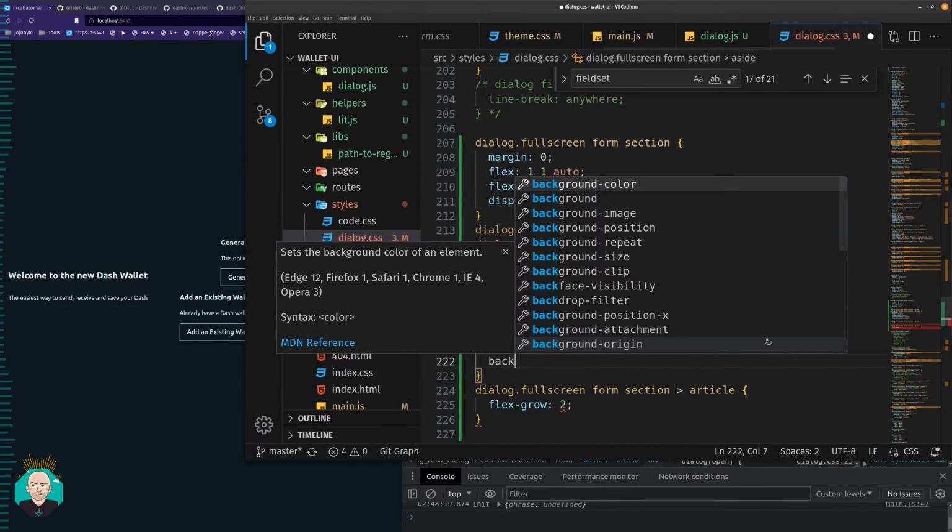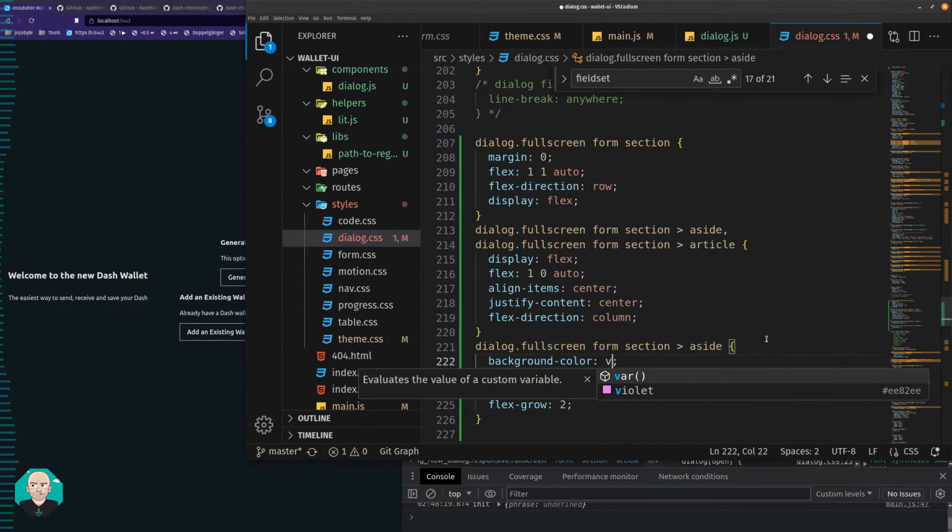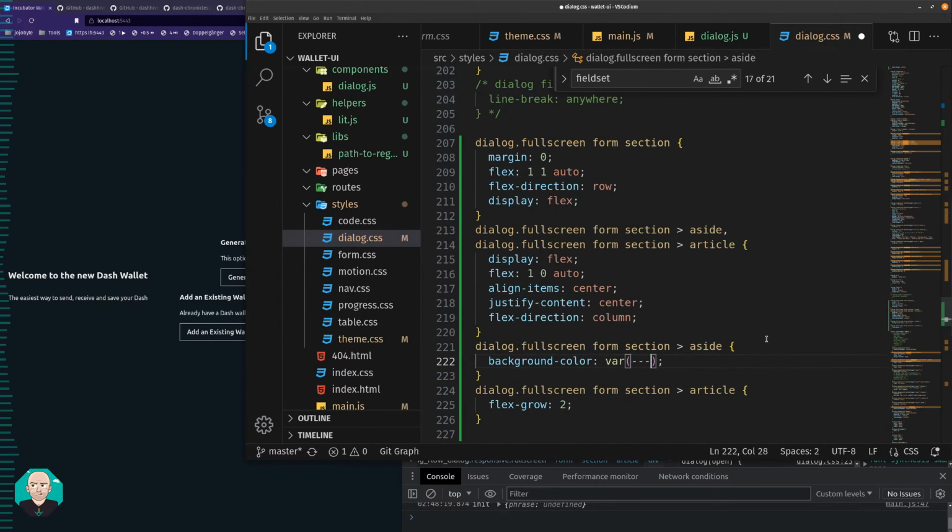Let's see, background color would be var of, I think it was dark 900.